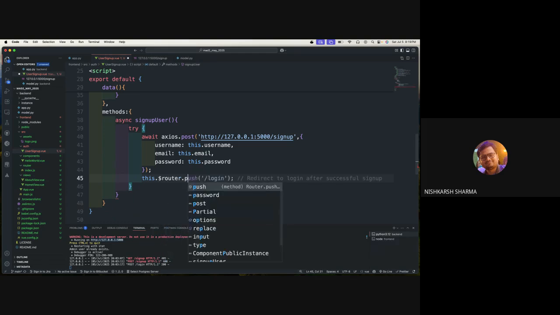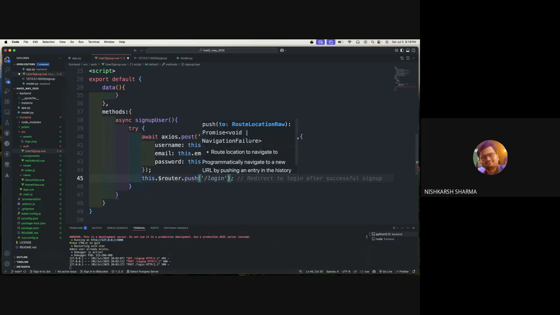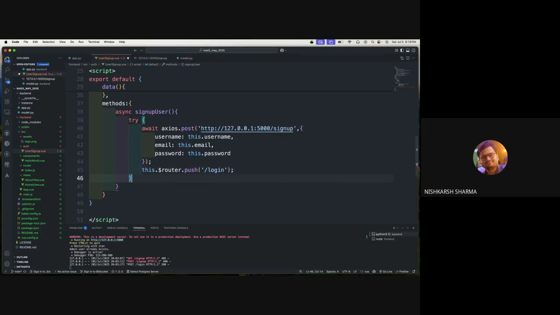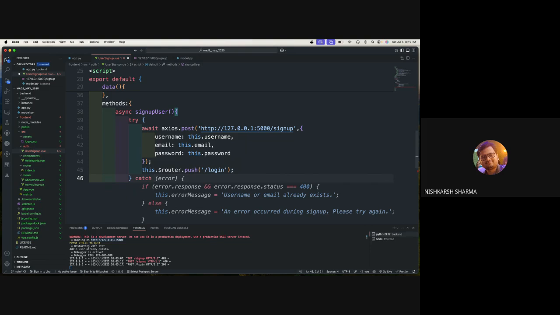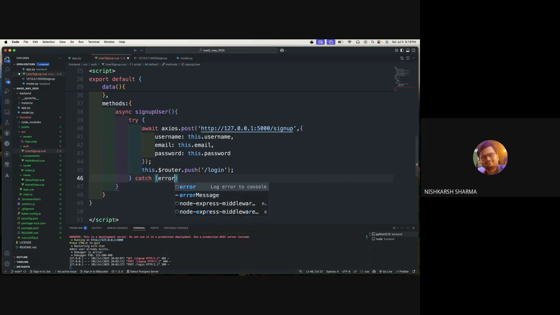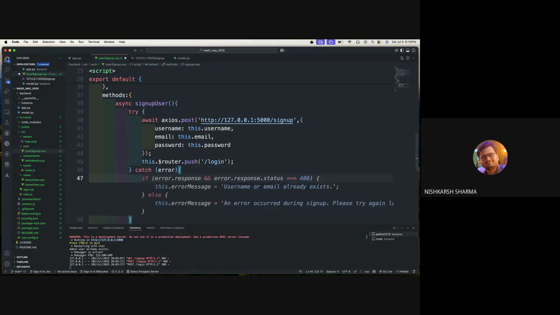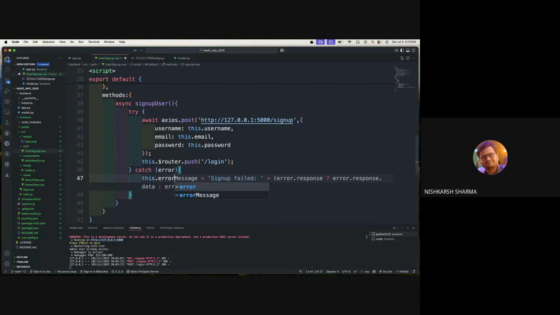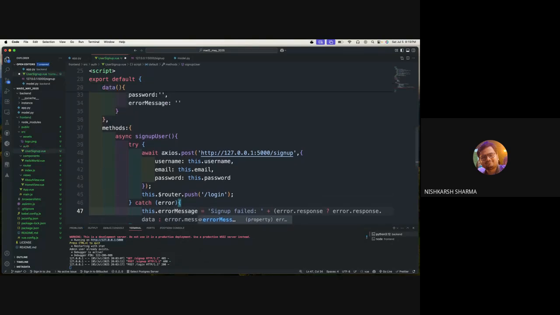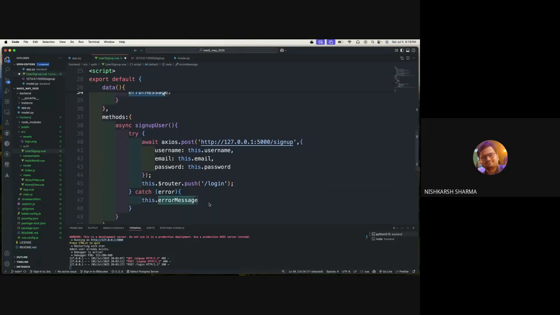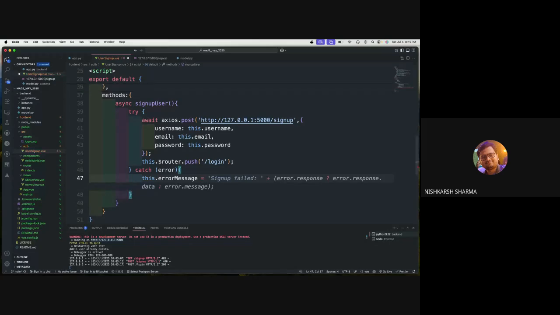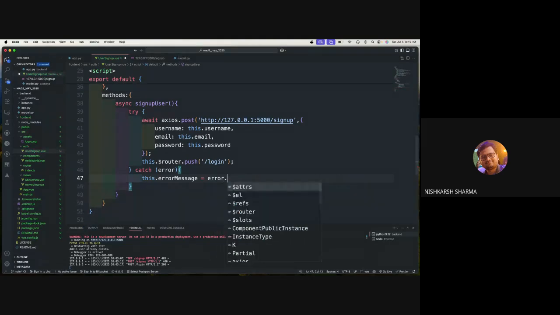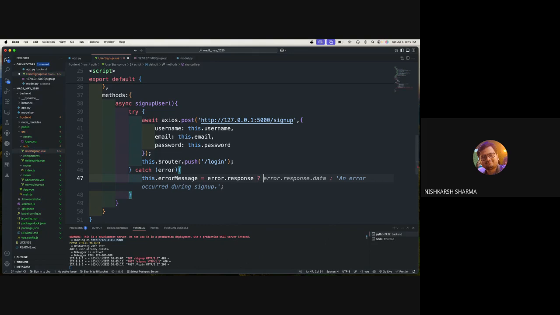So we will route the user to the /login page, and if we have got any error, so catch error, this.errorMessage, which means again we are calling this and we will save the error message here, is equal to error.response?.